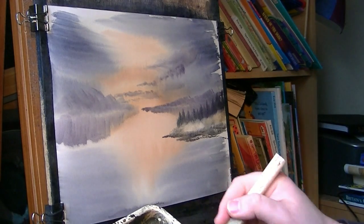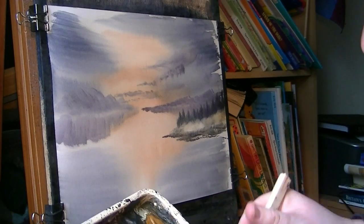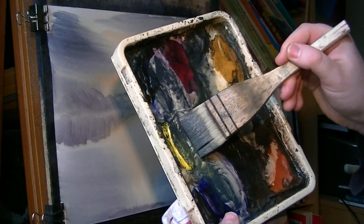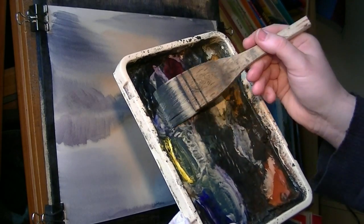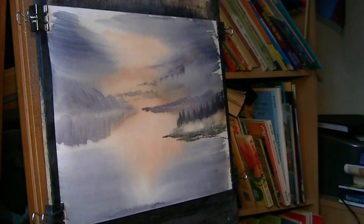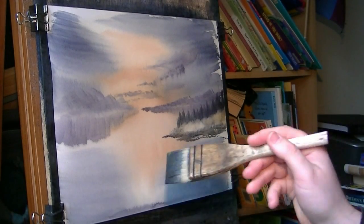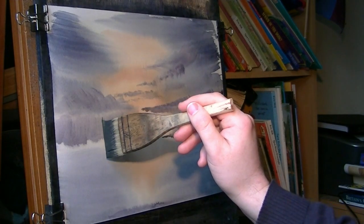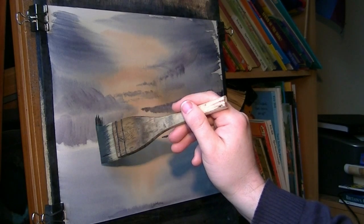Now I might do the same on the other side. I'm going back into those green colours. And again, pick where you want your trees to start. I'm just going to go up here, so there, that up there, and then just flick it up.